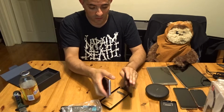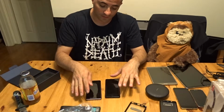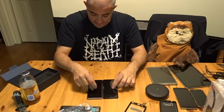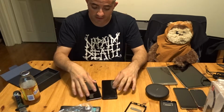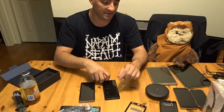So, what else? We have the better processor, obviously, which is more battery efficient. And the Snapdragon 845 is also more efficient with battery too. So that's a double positive right there. I never really had too many problems with this, but I do use the camera a lot. A lot of pictures and videos.